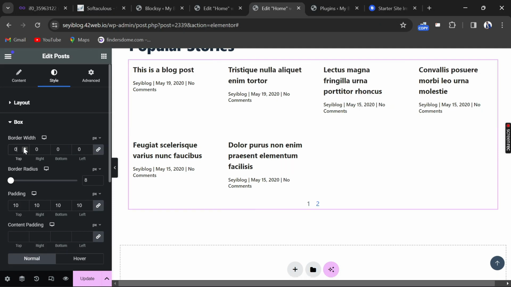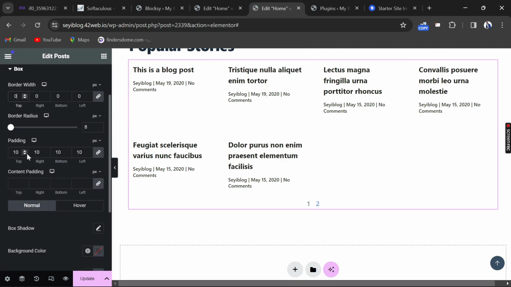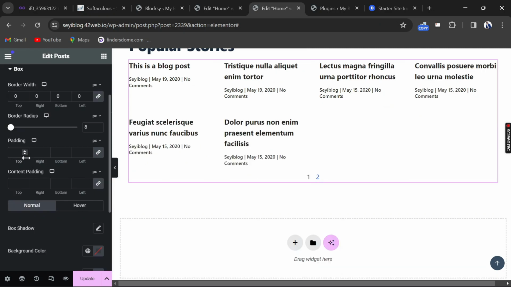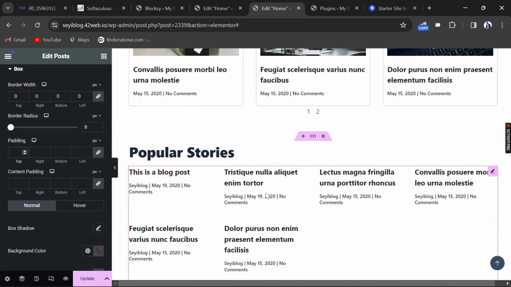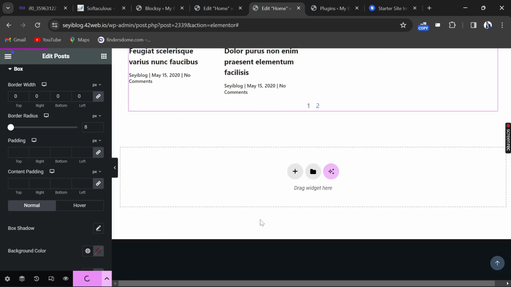We do not need it, so that we want it to look a lot different from this one, so that it gives you that feel that there are different content structures on your blog. So just click on update.